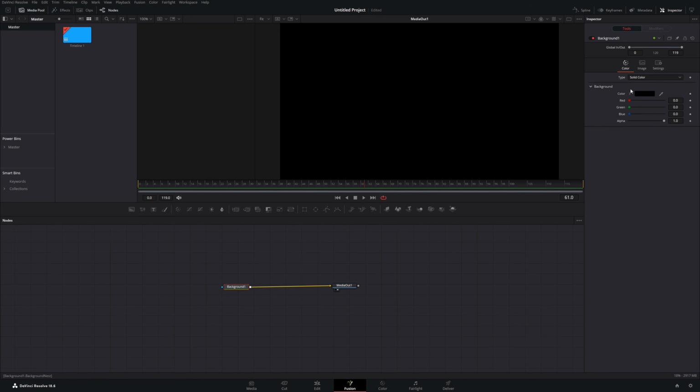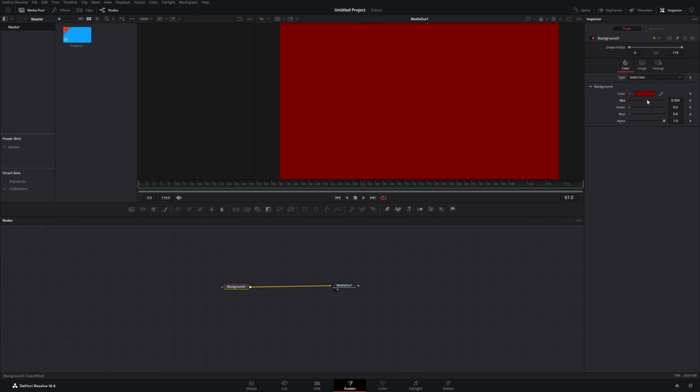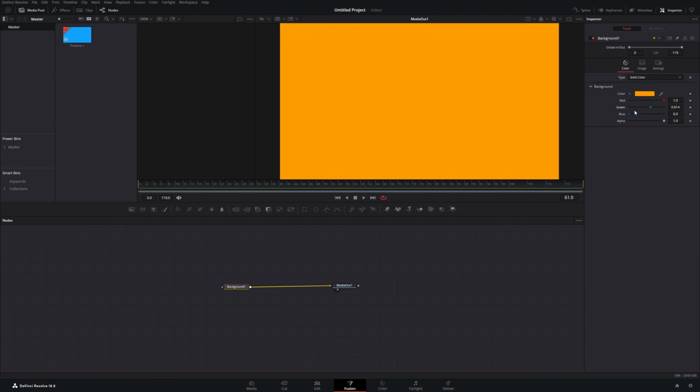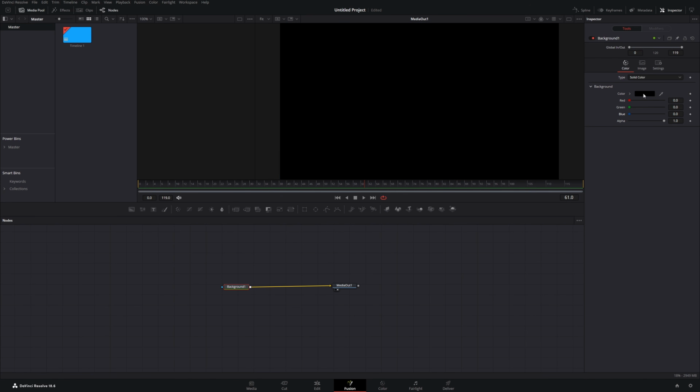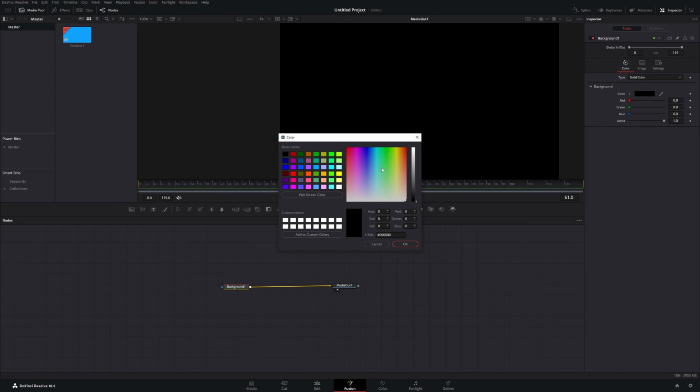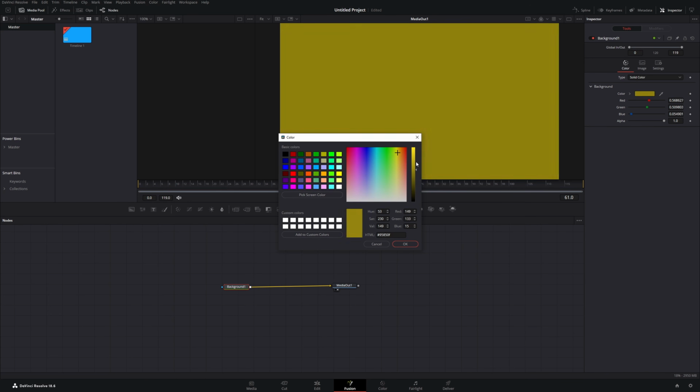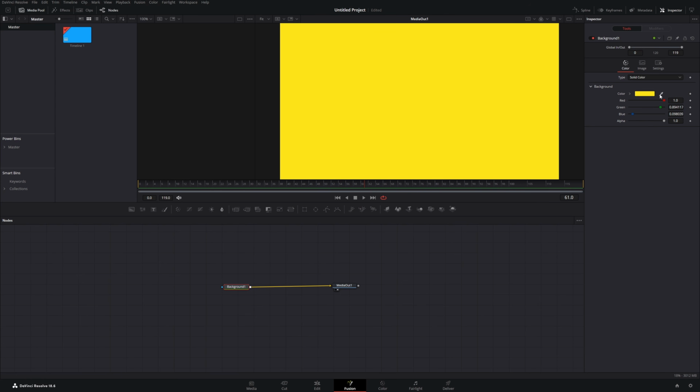The first thing we can change is the color under the background tab. So you can use these sliders to change your color, or you can use this field and click in it and change this color here. There's also a pipette if you want to pick a color from an image. Then you can see there's this alpha slider which makes the background transparent if we drag it down.